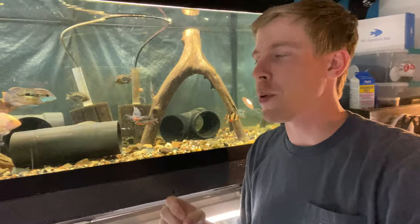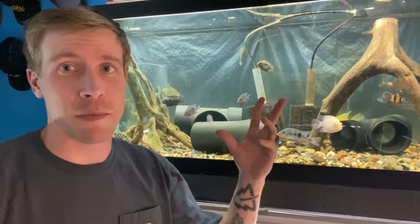Silver dollars are really kind of misunderstood fish. I want to flip the camera and show you my silver dollar fish. I've been keeping these fish for years and learned a lot through that time. When you go to PetSmart and Petco and big chain stores, the people working there haven't kept them before. You need advice from someone that has been keeping these fish for a long time. I'm not claiming to know everything, but I've kept them for a hot second.